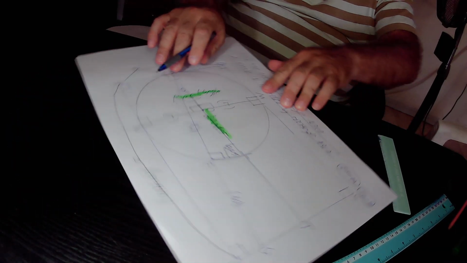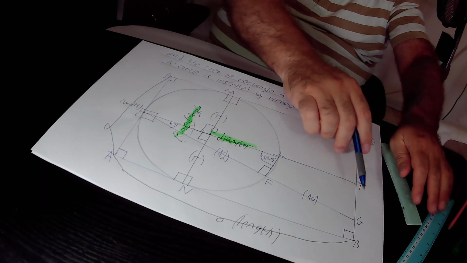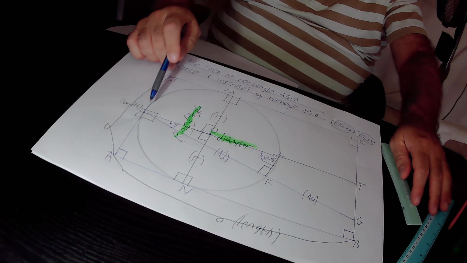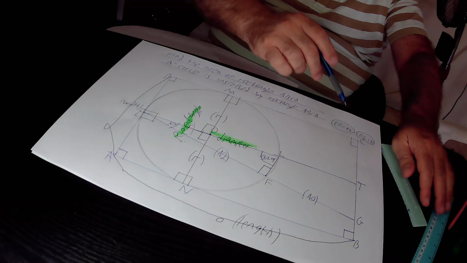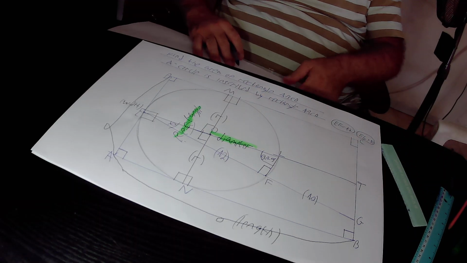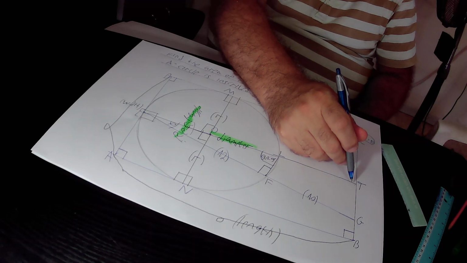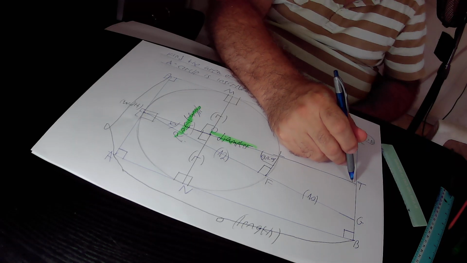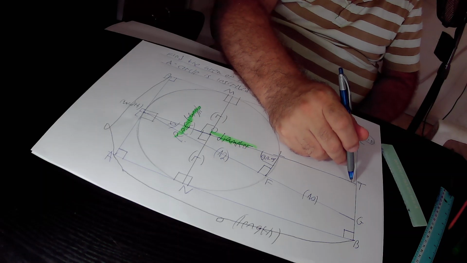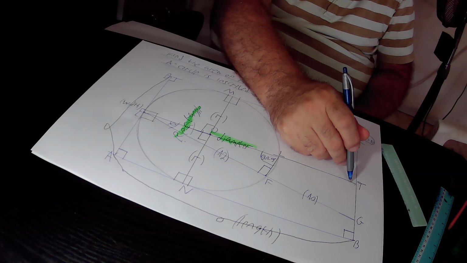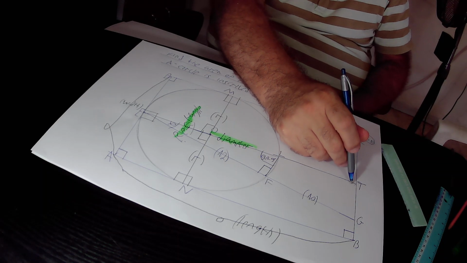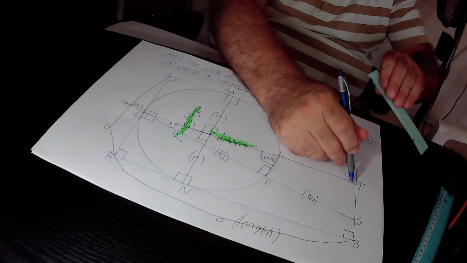Inside this quadrilateral ETBA, we have 1, 2, 3 right angles. The sum of 3 right angles is 270 degrees. So 270 degrees plus the size of this fourth missing angle must in total be equal to 360 degrees, according to the rule that says that the sum of the angles in any quadrilateral is equal to 360 degrees. And therefore this fourth missing angle must be equal to 90 degrees.